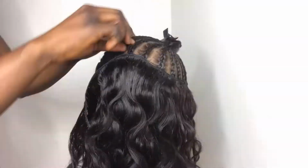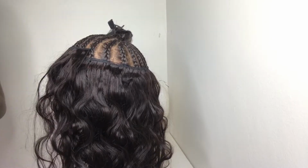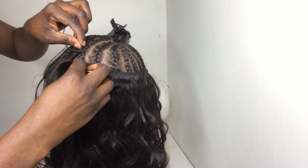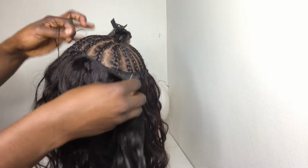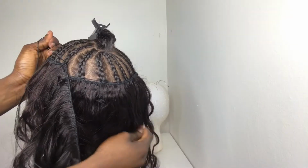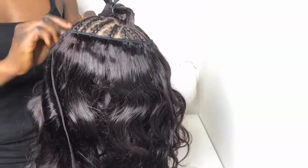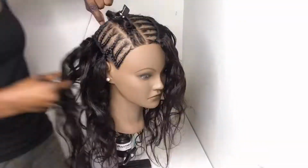And take your time, guys, because this needle is really sharp and you don't want to poke your client's head. So here I'm showing you how to add the next bundle because I only use 2. When the first bundle is done, you just have to go and place the beginning track as close as possible to the previous track. And you have to sew over the same area 2-3 times because you don't want it to shift while you're sewing. And you do the same thing over and over again.